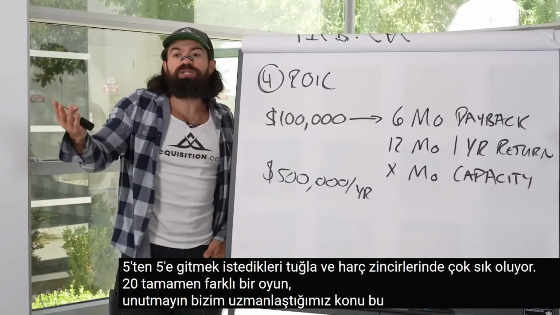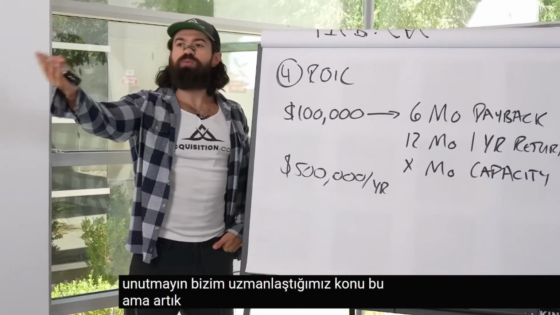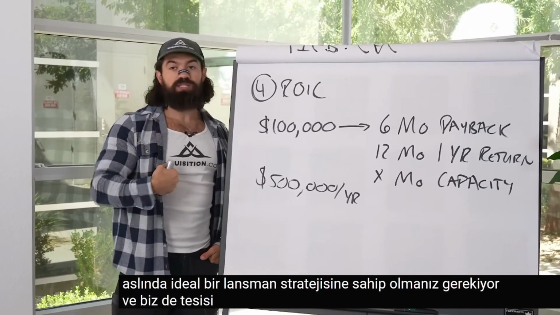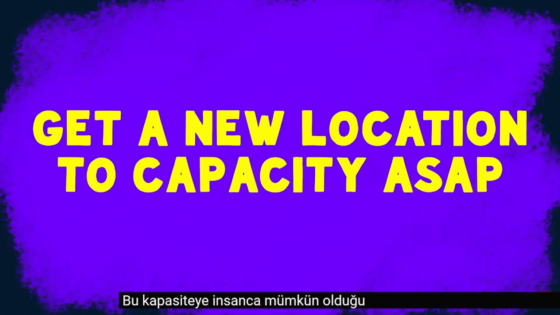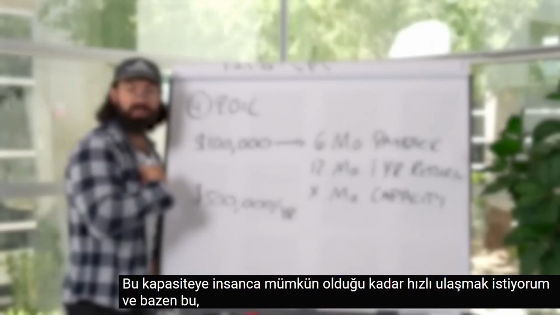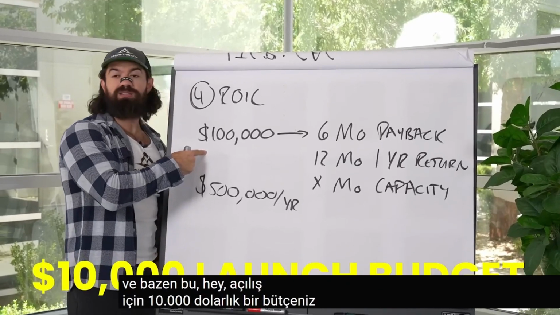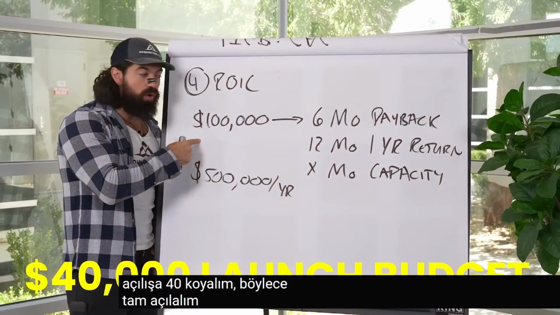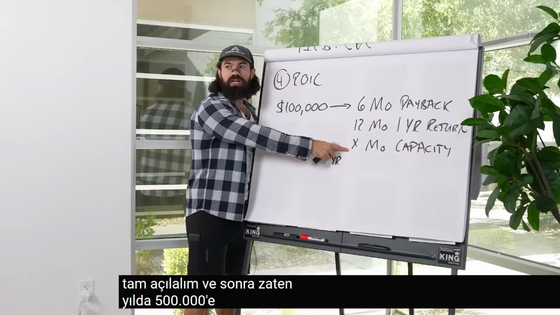Now, mind you, that's what we specialize in, but you now have to go to a new market where no one knows you and actually have a launch strategy that ideally, and this is what we like to do, fills up the facility. So I want to get to this capacity as fast as humanly possible. And sometimes that means, hey, you guys have a $10,000 budget for opening. Let's put 40 into opening so that we're opening full, and then we're already at a 500,000 a year run rate by month 6.